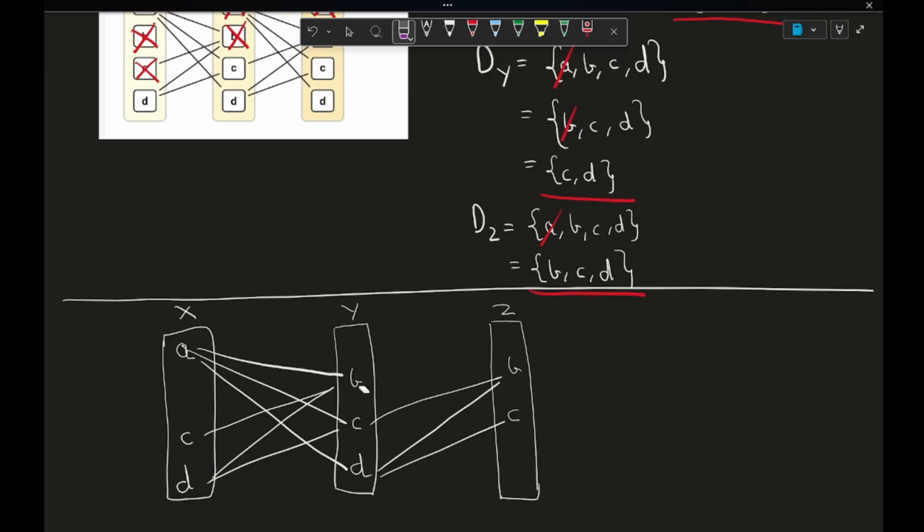This has no outgoing edges. Yeah, no outgoing edge. So this needs to go. And because of that, these two need to go. And now because of that, C needs to go. Right? If they're outgoing edges, yes. If they're incoming edges, yes. Okay, now this is the final form.